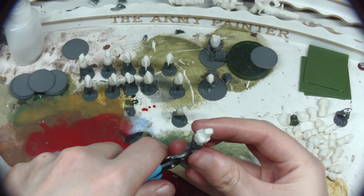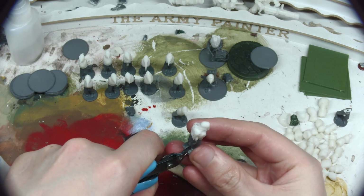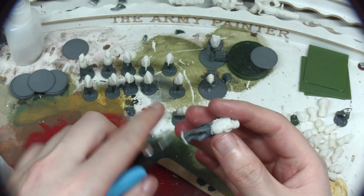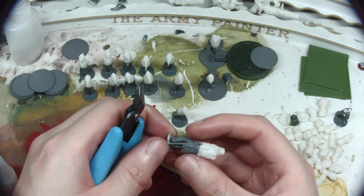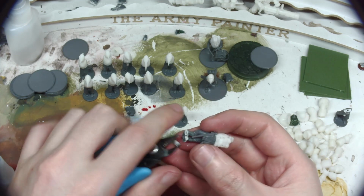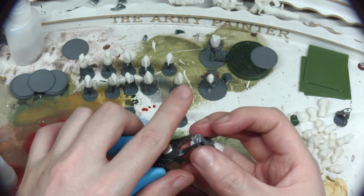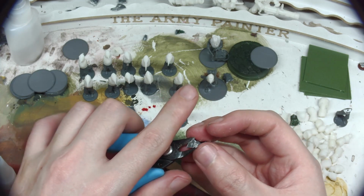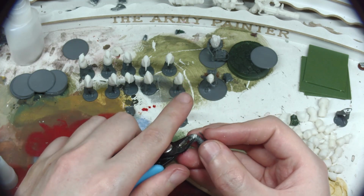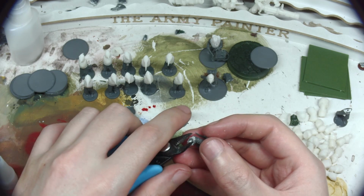However, on the flip side, I know later on I'm going to be doing some mud effects, so this doesn't have to be perfect. Once the majority of the material is removed, I can start coming in from the bottom and slowly shaving it away, working my way down to roughly where the feet are. But again, there will be some mud effects, so this doesn't have to be perfect, it just needs to not prop the model up a ridiculous amount.